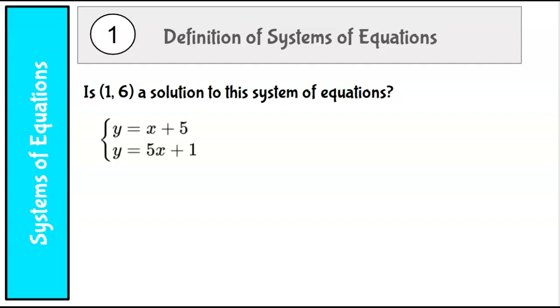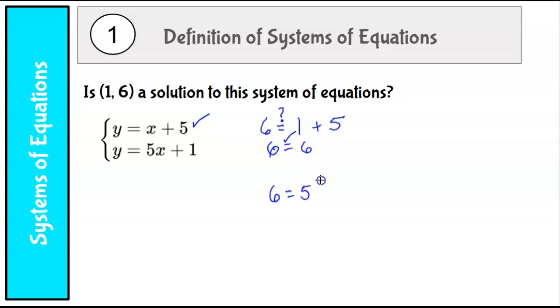So let's talk about how you determine if something is a solution first. Is (1, 6) a solution to this system of equations? If it's a solution, then it makes both equations true. So we plug 6 in for y and 1 in for x. I don't need parentheses here because there's no coefficient on y or x. And I look to see, at this point, I don't know if it's an equal sign. And then at this point we're like, yes, it is a definite equals. So it works in this one, but for it to be a solution, it has to work in both. So we have to test it in the other one as well.